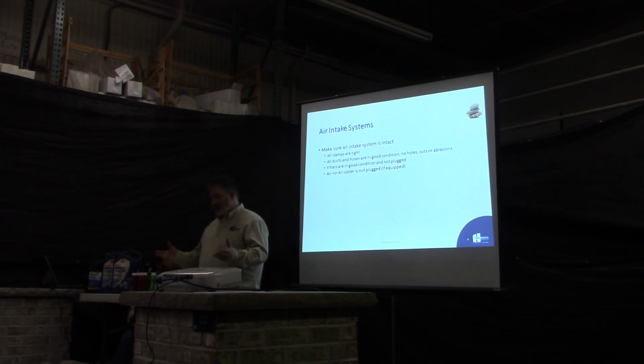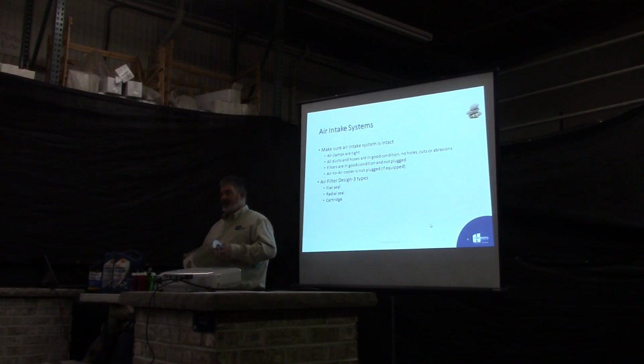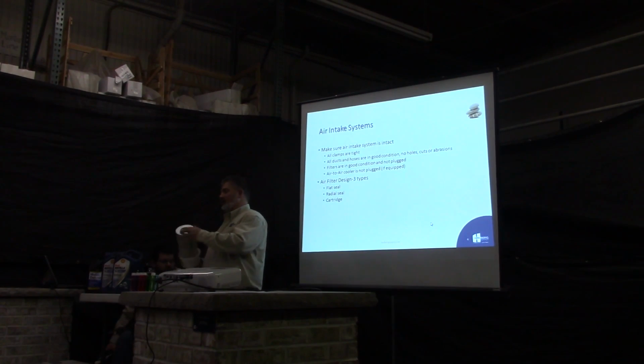I'm going to show you 3 different design types of air filters, what they've got now, the advantages and disadvantages. This is probably the old style you've seen. It's got a radial seal here, another seal in the end there. If you don't put that little gasket in there that's usually attached to the side, it's an access point for dust to leak in there. So always make sure you change that gasket or make sure it's in good condition.